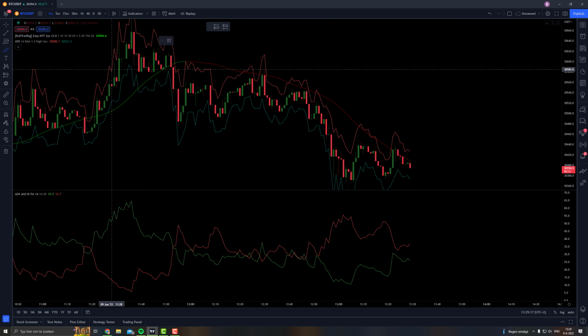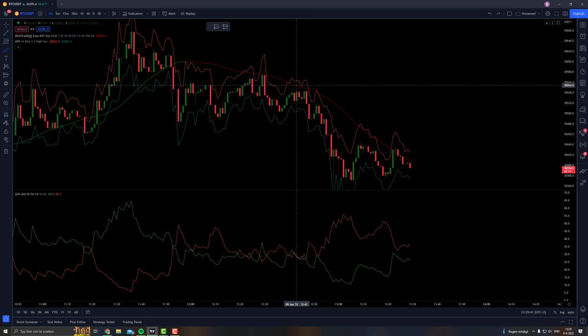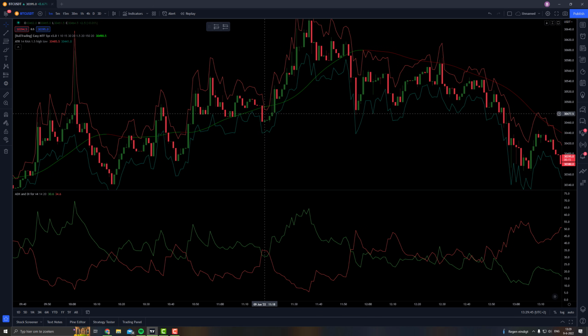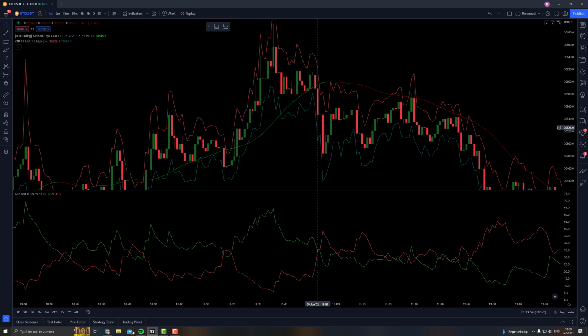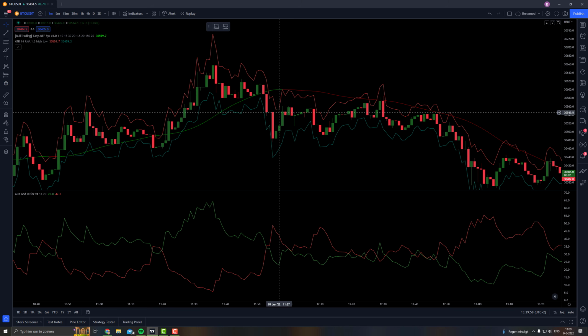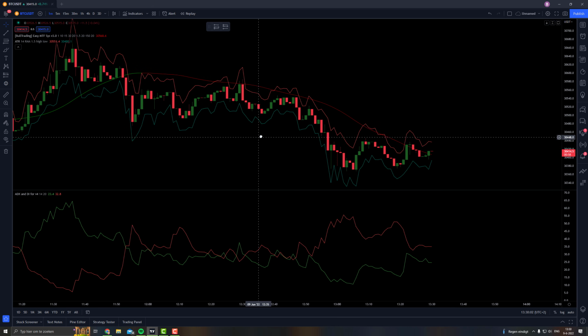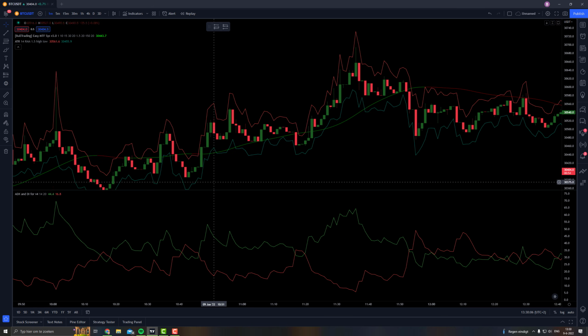When the line is in the red, like here, we are looking for short positions. And of course, when it's in the green, we are looking for long positions. I think you will understand that easily, because I know you are a pro trader, so that's why we are gonna do it like this. So what we are gonna do, we are gonna look for short and long positions. I'm just looking for an example right here.